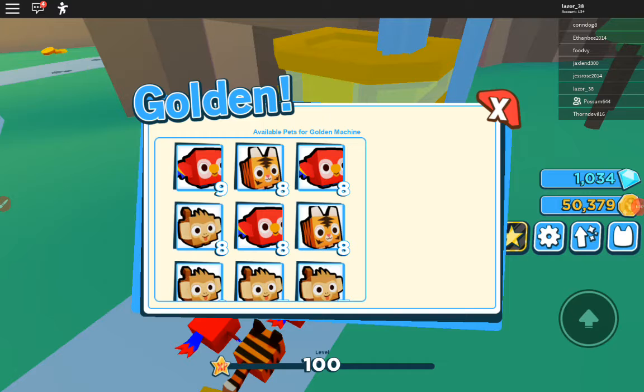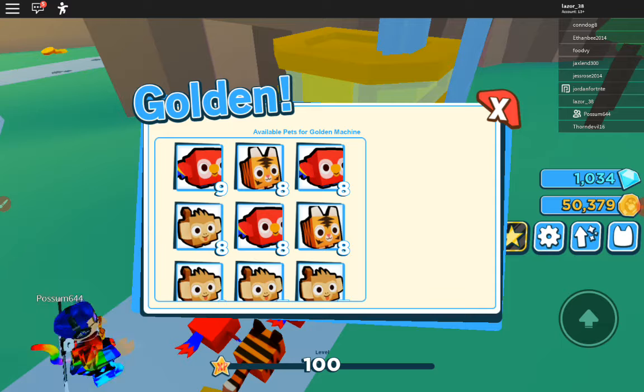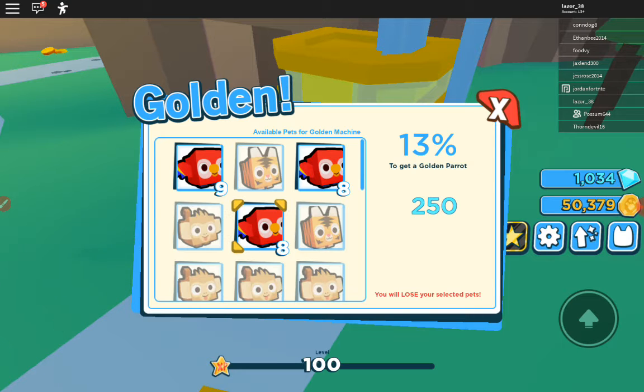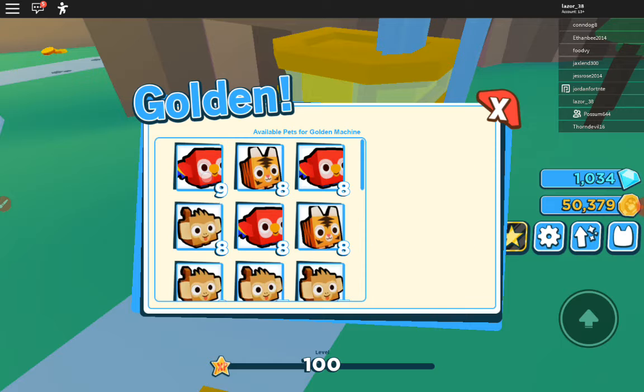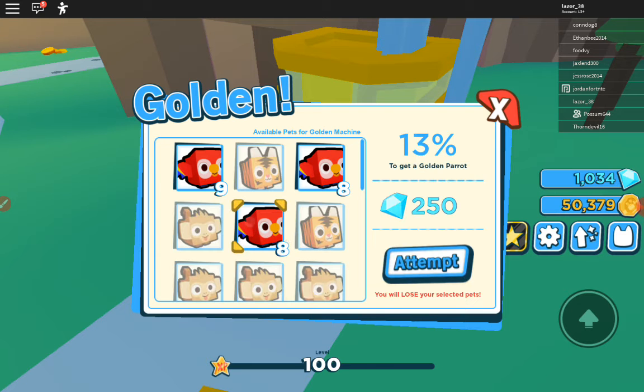You're back. We're back. The thing that sucks with this golden pet kind of thing, with the pets on the ladder one, it was way better, because look. 13% chance. You attempt. And if you don't get it, you lose that pet. Try that one. No, that would be even worse. Oh, I see. So what happens if you fail then? You lose your diamonds and your pet. So you lose your pet?